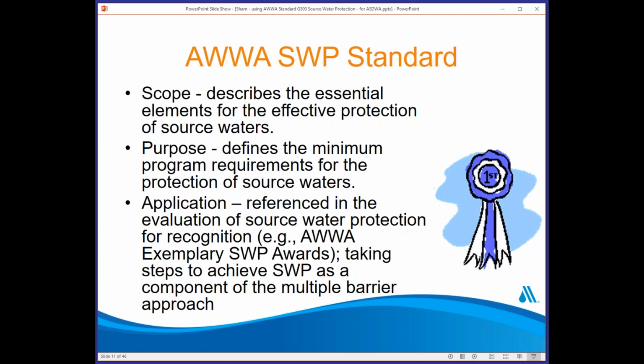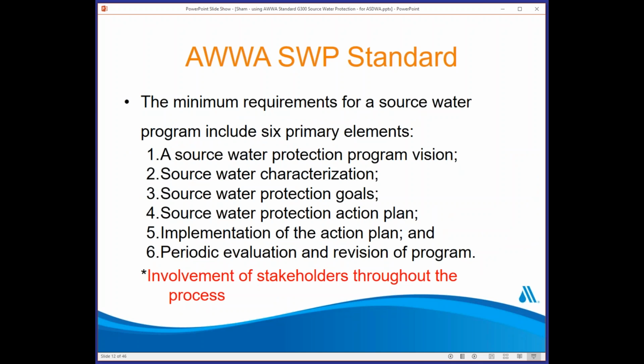And also, if folks require help understanding these elements in more detail, the guidebook can be used to help guide a utility in putting together nominations to be submitted to AWWA to be evaluated and hopefully recognized as one of the award winners. So I've been talking about how this particular standard has the 6 elements, and here is a simple bullet list of the 6 elements.